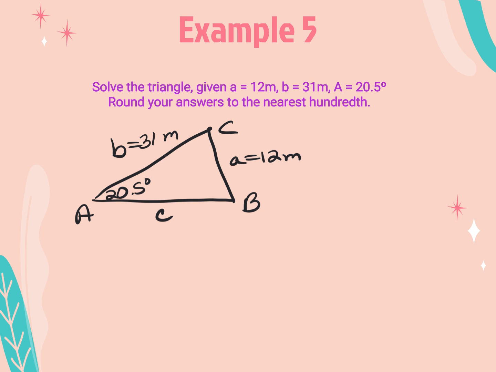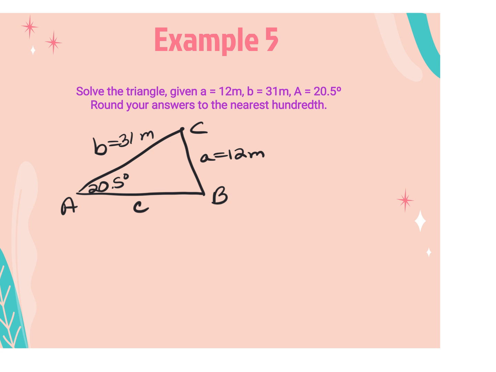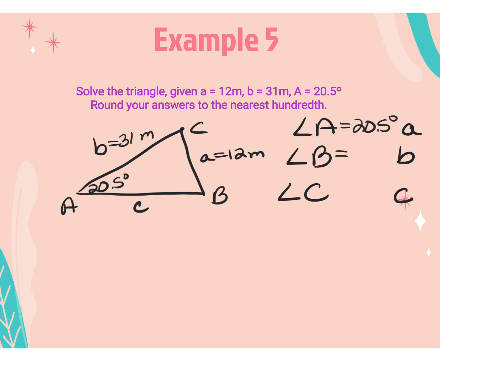So let's go ahead and, again, what I like to do is write out what I'm looking for. So I'm looking for A, B, C, all three angles, all three sides, and I'm going to fill in my givens. So angle A was the 20.5. Angle B I don't know, or C. They gave me side length a, 12 meters, and then b was 31 meters, and I'm looking for side c. So those are the three pieces I'm looking for.